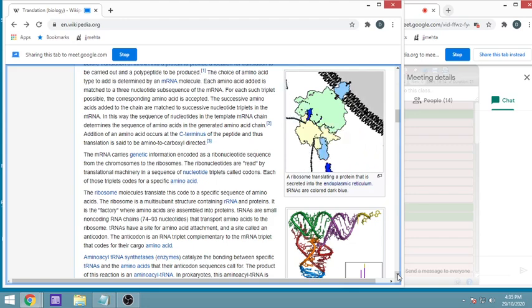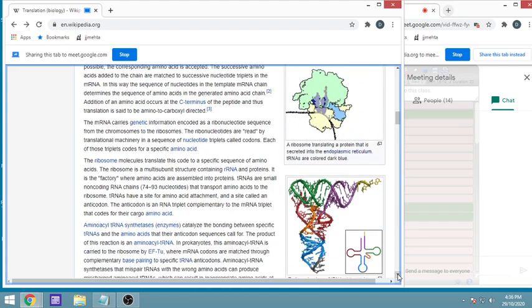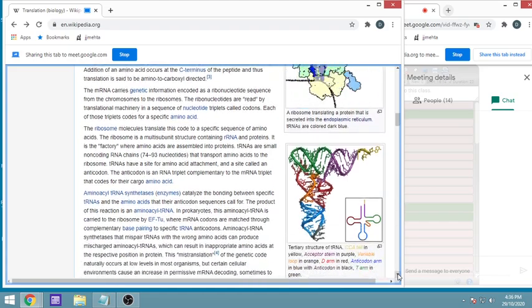It carries the genetic information about the ribonucleotide sequence from the chromosome to the ribosomes, and accordingly this triplet will be there. These codons will be read, and accordingly specific amino acids will be attached. They translate the code for a specific sequence. There are tables available which show which kind of sequence there is, and what kind of codon will give rise to what kind of message. From that, as we have seen, it can be a start codon, a stop codon, or amino acids.